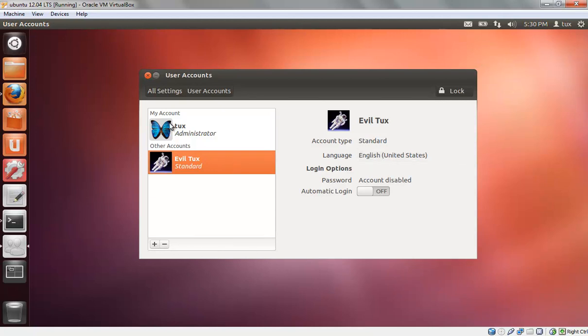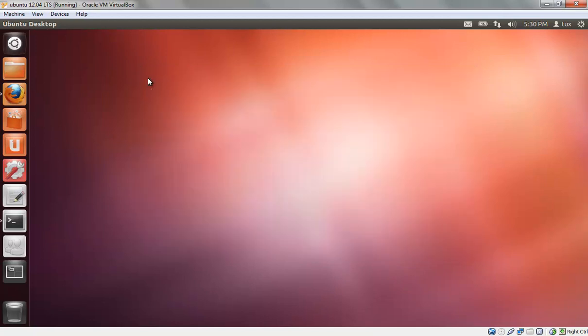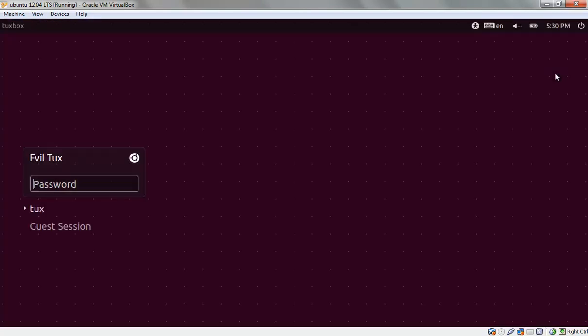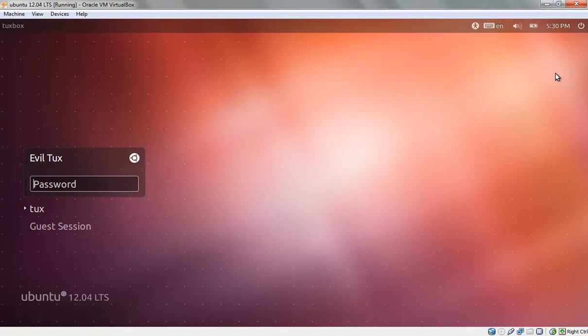Now that we have a new account, it might be interesting to actually play with it. So Ubuntu makes it really easy. You go to your user menu here, and now you see that there is a new entry for this new account. So if I click on it, I am going to be redirected to the GNOME Desktop Manager login. You can see now that you have multiple users. Tux is already logged in, so all the applications that were open in the background on my Unity desktop are still there. I didn't completely log out.